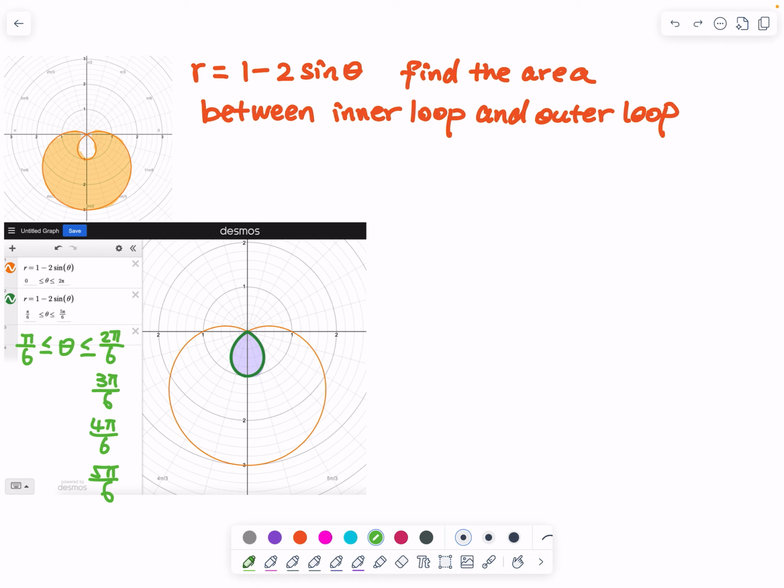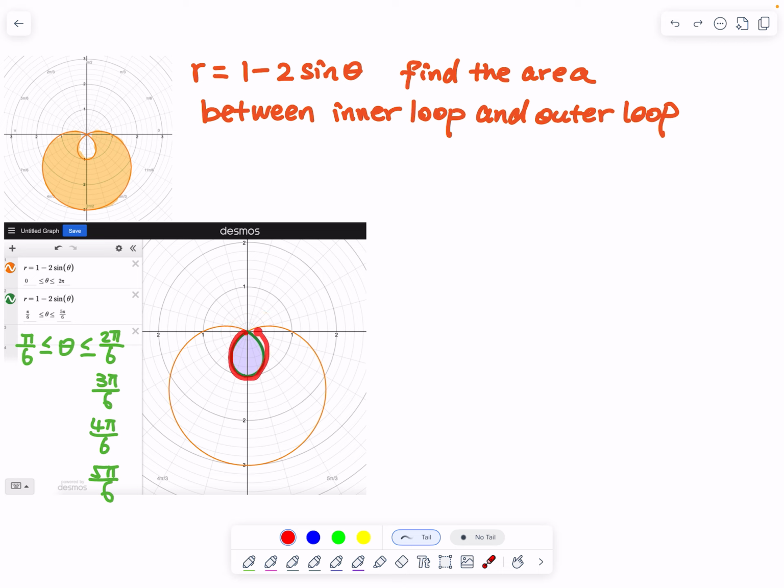That's why I recommend doing this in Desmos. You graph the same equation one more time, and then you change the upper and lower limit until you get the piece that you want. Okay, for the inner loop, by the way, before I set up anything, how do we get this region then? You didn't shade the inner loop, but now you are looking for the area of the inner loop. Why? So here is why.